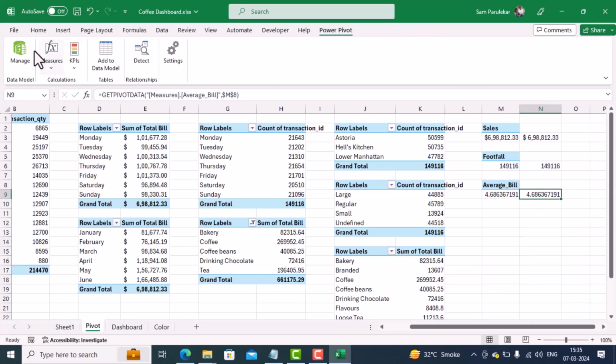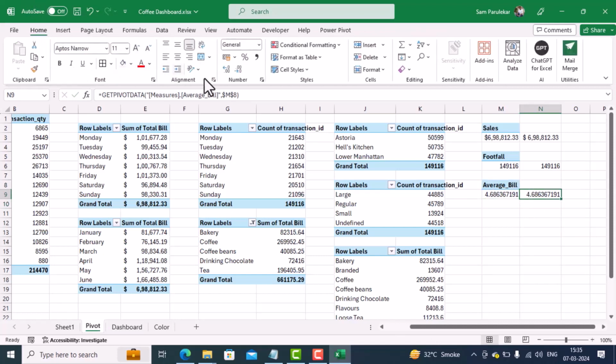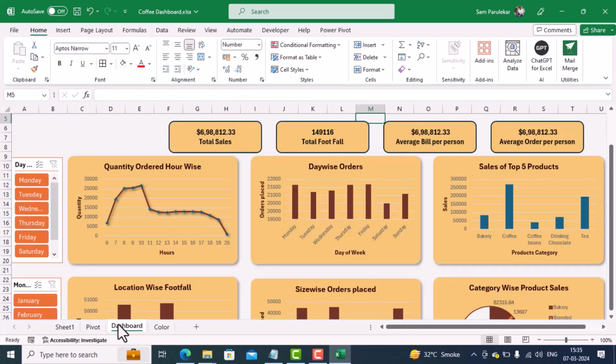And we can go into home and reduce the number of decimal places to 2 decimal. Come back to your dashboard, click on the rounded rectangle.